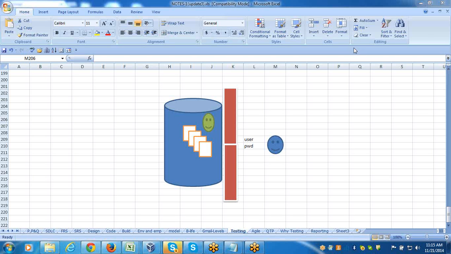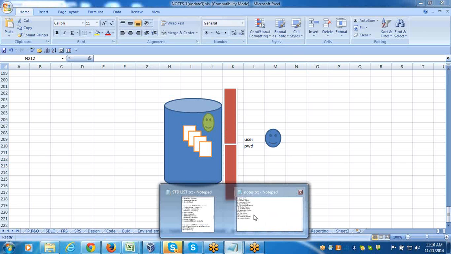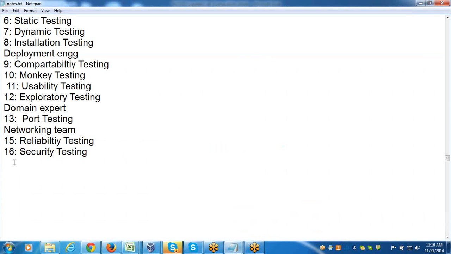Sorry team, I'm back. So hackers try to block our projects. If they block it, we have to develop and implement again from the beginning, which is a loss to the company. Those kinds of hacker works will be restricted by these firewalls. That is the job done by the database administrator department. They check whether authorized persons are entering to access the application or not. That is known as security testing.